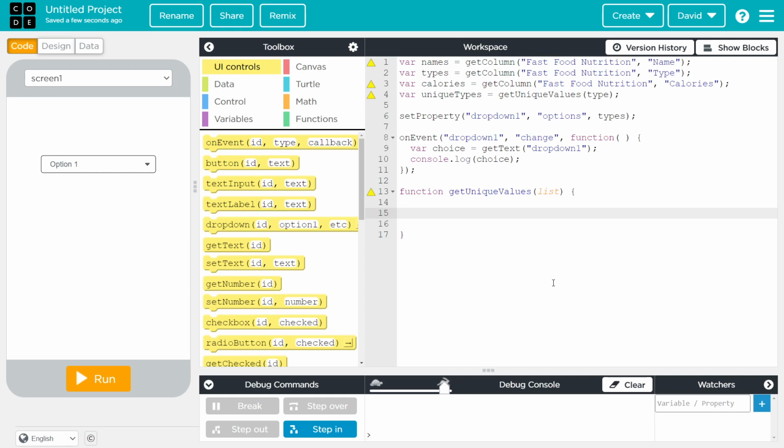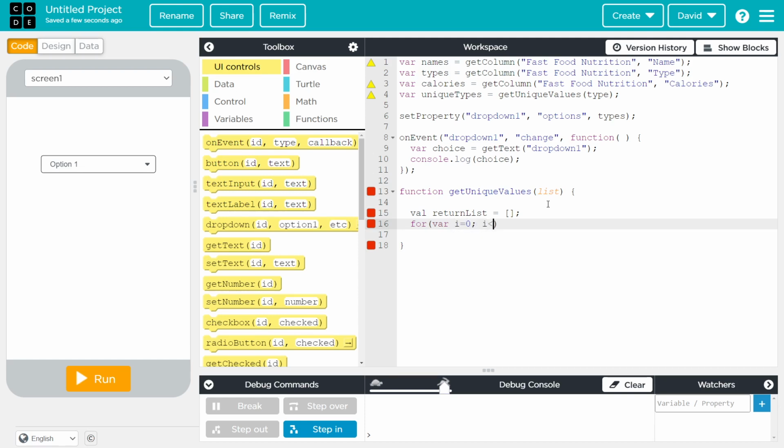I have a list coming in as my input, right? Remember, we're thinking generally here. I'm not thinking of names and types now. I'm thinking just general. I've got a list. It has duplicate values. So let's start by making a return list, which is going to be my empty list to start, which I'm going to give back at the end. It's going to contain all the values. And I want to go through this list that they've given me.